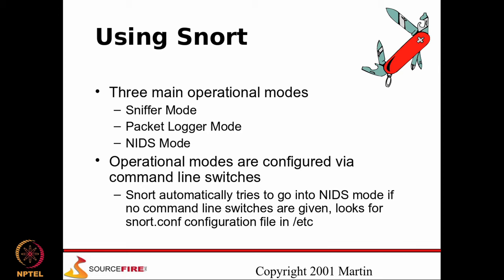And in a NIDS mode, my detection engine also runs in parallel, wherein I will be able to do the detection, comparing it with the signatures that are there as part of my rules engine, right. So all these operational modes, whatever I want to run for Snort, are typically configurable in my configuration file or via command line options when I bring up the application, right.